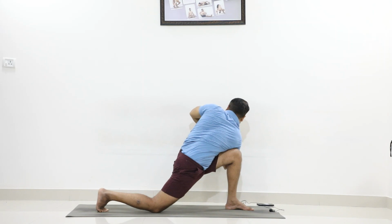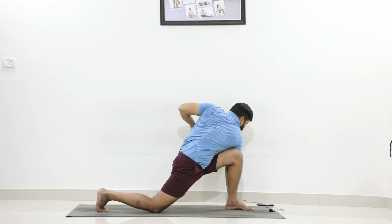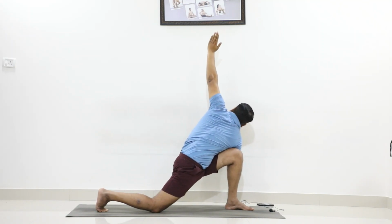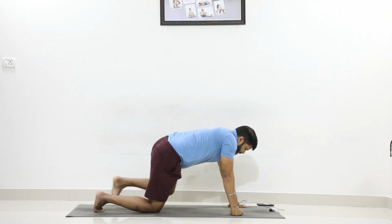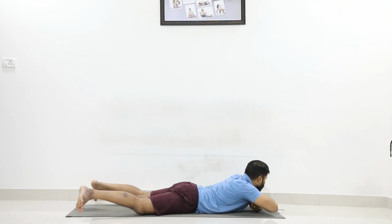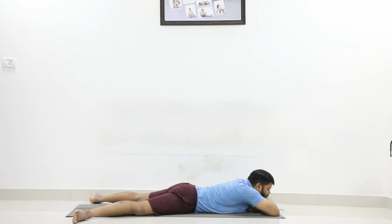1, 2, 3, 4, 5, 6, 7, 8, 9, 10, 11, 12, 13, 14, 15, 16, 17, 18, 19, 20. Now slowly release, and just lie on your abdomen and relax in Makarasana. Legs apart and your feet outward. Palms on your shoulders and relax your body.